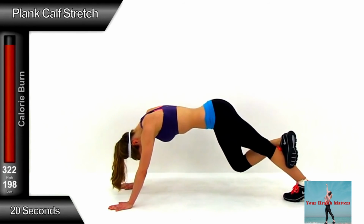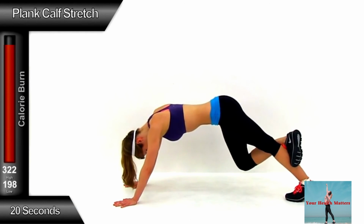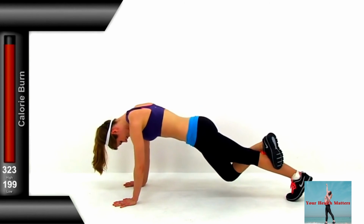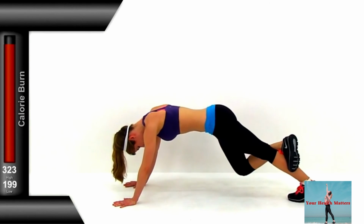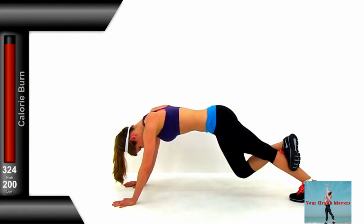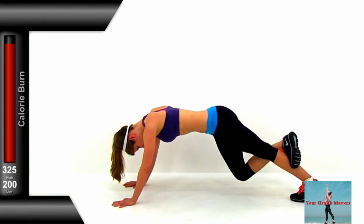So from that plank position, press that left heel down into the ground. That right foot's going to be up off the ground. Just trying to get as much of a stretch on that left leg as you can on that left calf. Now feel free to move around in this position, kind of kicking those hips up, moving left to right to try to find the best stretch on that calf you can get.